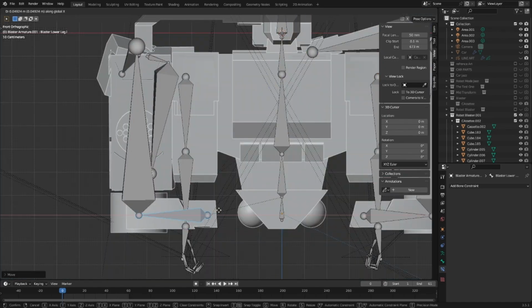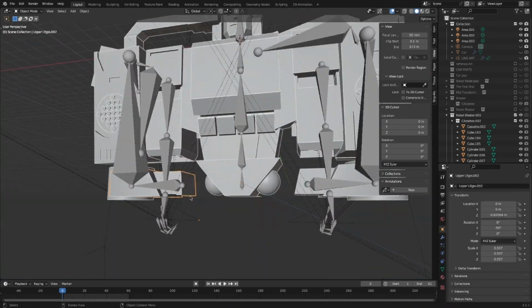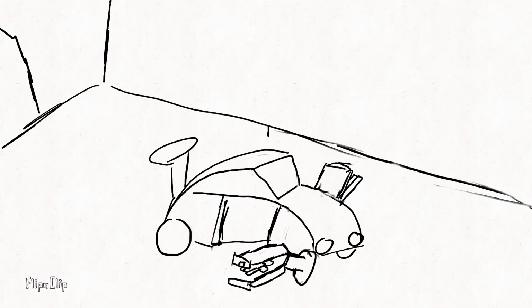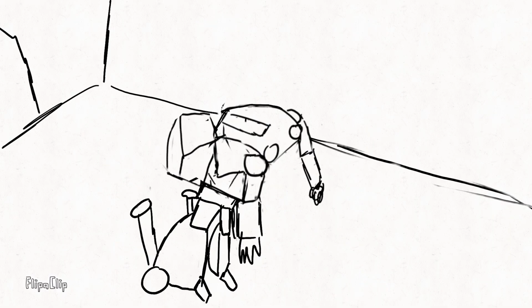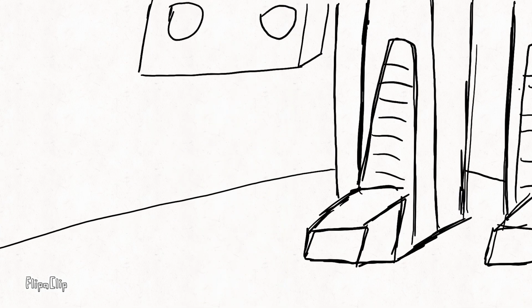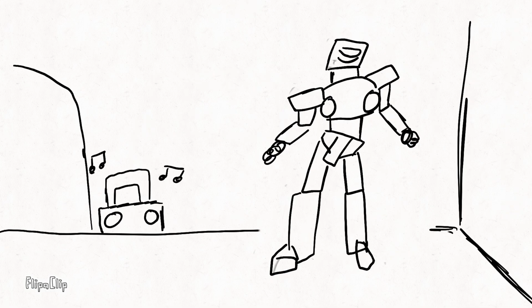And once I was satisfied, I'm still not done. I need to add what I'm actually going to make Blaster do in my 2D animatic. So I went back into Flipaclip and doodled for an hour. I do not want to keep these sketches pristine and clean. It just needs to get the vibe across, which is why he looks like a psychotic Pikachu.